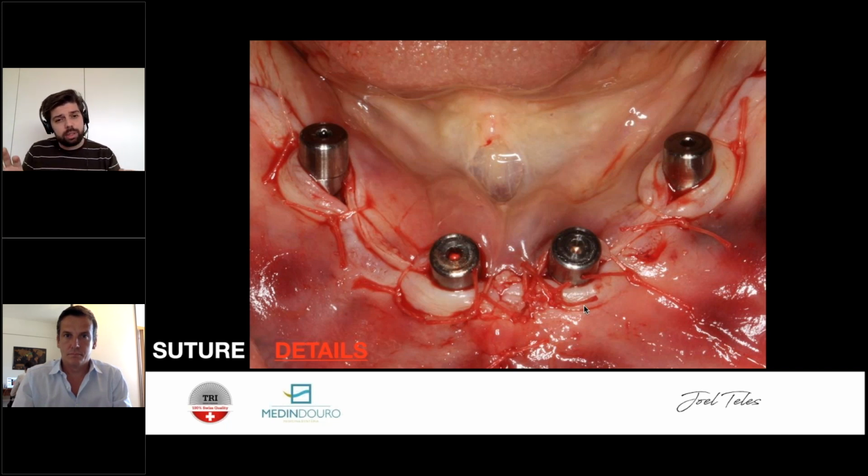Use the sushi technique, separate it very carefully, put it in place, and sometimes giving that cut in the midline is important so that you can hold it against the multi-units. And this cut here to release tension from the tongue is also important sometimes. Other times I even release some frenum here. And one thing, sometimes I'll detach a full thickness flap to the keratinized tissue level, and then a partial thickness flap, and then remove it all. So I'll end up with stress-free flaps in the end of the suture. And the suture is 5-0, always resorbable and monofilament.